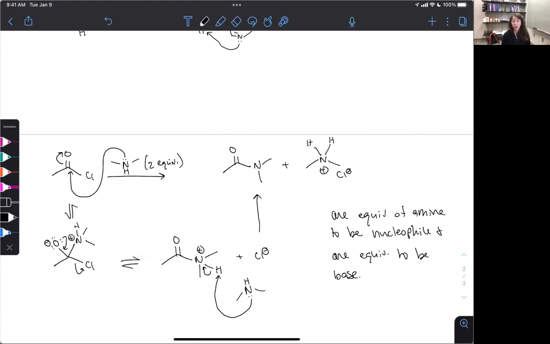So that's all the carboxylic acid derivative reactions. I feel like once you get the pattern down, they're really, really similar. So even if you don't memorize the exact mechanisms for each one, and I really don't recommend doing that, get the patterns down and then you can figure out any mechanism that involves one of these reactions. Even if it's not one that you've seen before, you can see the patterns and kind of figure it out from what you know.